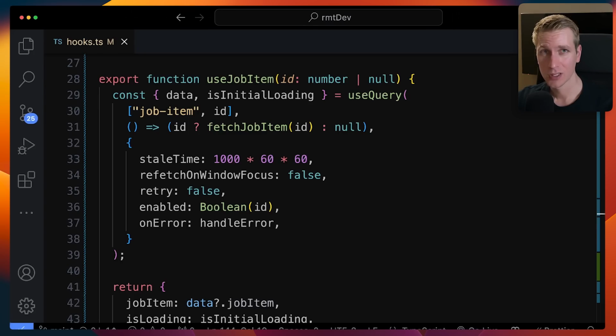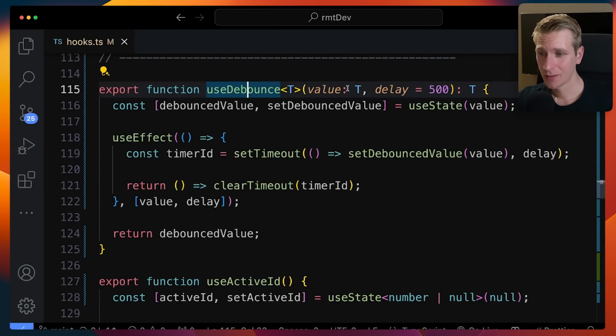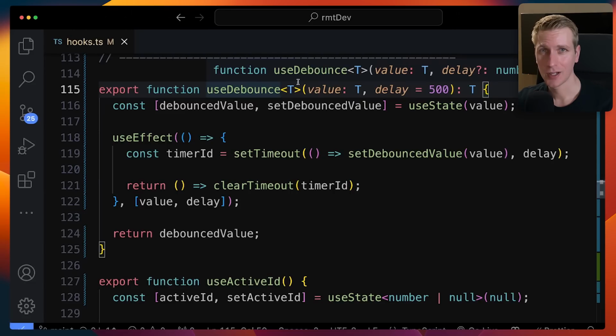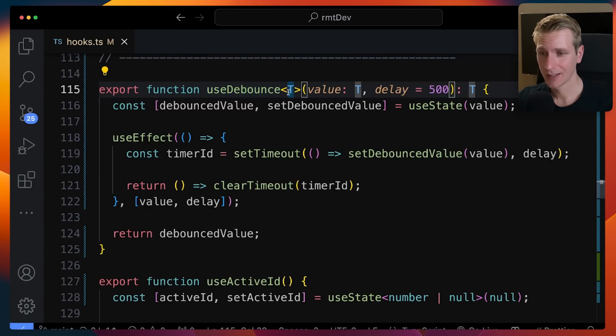In that course, we actually built some other custom hooks as well. So for example, in the remote dev project, we are actually also creating custom hooks for data fetching, right? So here I'm using useJobItem because we're fetching some job item data. And here we are also using the useDebounce hook. So this is actually also a very common hook. And we actually implement this also from scratch, step by step. And it actually also happens to use a type parameter. So the value here is the same as what you get back out of it.